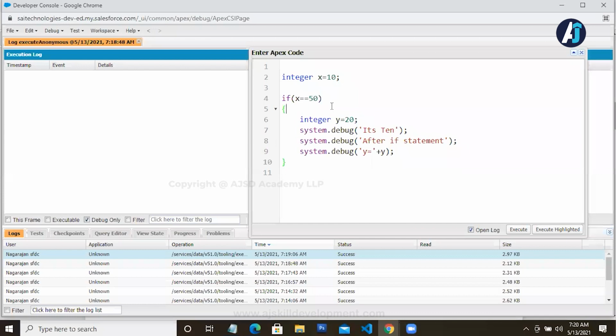The question is, why we have to put the semicolon at the end of each line. That's what I told in the previous classes. Semicolon tells the compiler that it is the end of the line. Here we are not putting the semicolon, so we are telling the compiler that this is not the end of the statement, this is just the beginning. To denote the end of the statement, here we are using curly braces. If you miss the curly braces, by default here will be the semicolon. In the first line there is a semicolon.